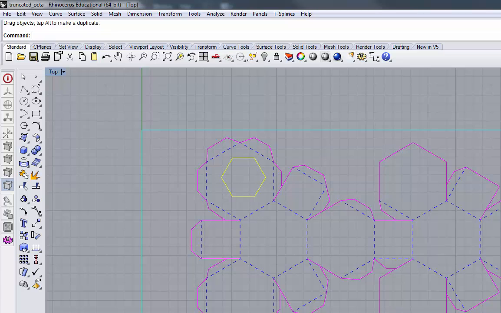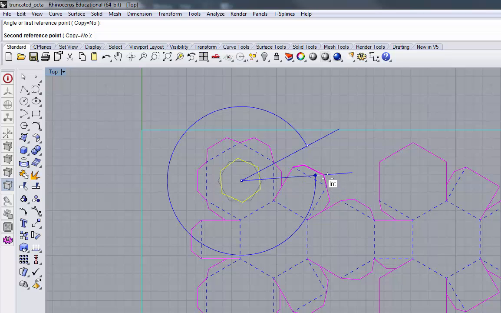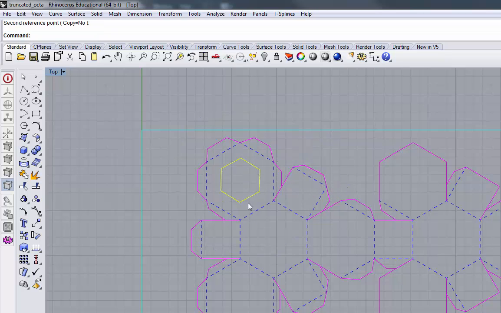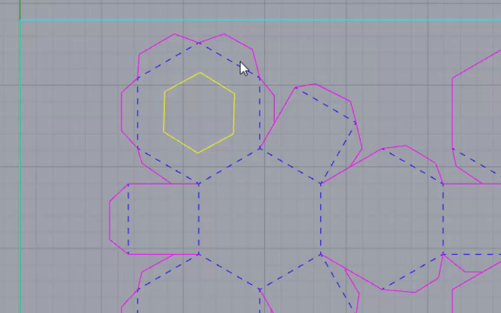Let me turn off my ortho snap so I have a little bit more freedom. There, if I wanted to align it with this one, I could use my rotate tool to align it. Like so. Now I want to make sure when I do this that this line right here is greater than the size of my flap, because otherwise when I bring my flap up it might show through this line here.